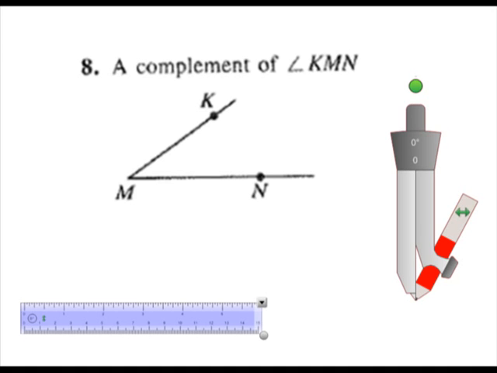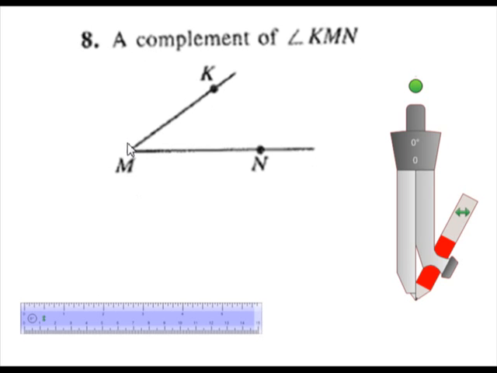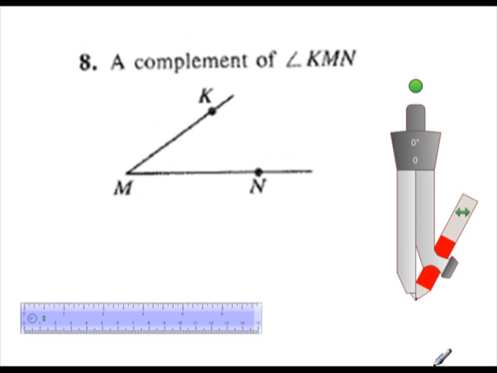So the easiest way to do this is going to be to just construct the perpendicular through M. All right, so if you can kind of picture what that would look like, it could go, whoopsie, that's not good. Let's try that again. It could go that way, right? So if I made that perpendicular, I hope you would see that this angle and this angle, those two angles combined, would add up to 90.